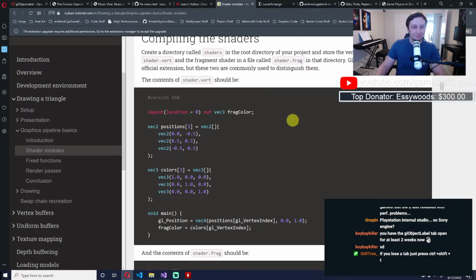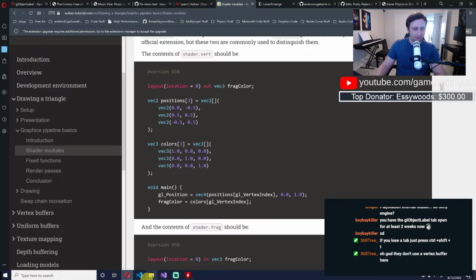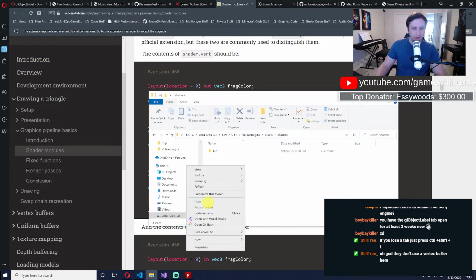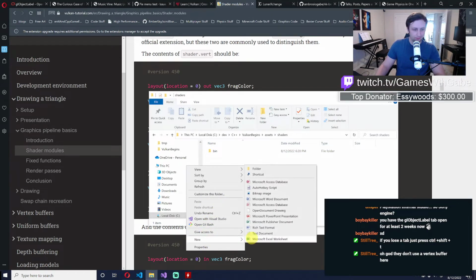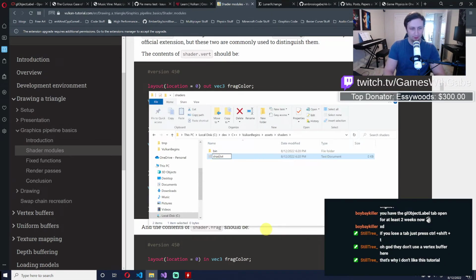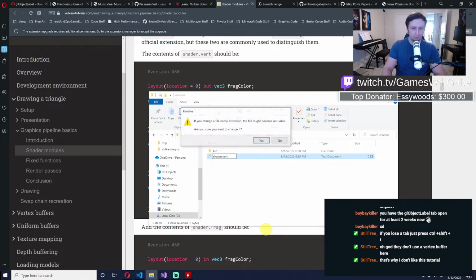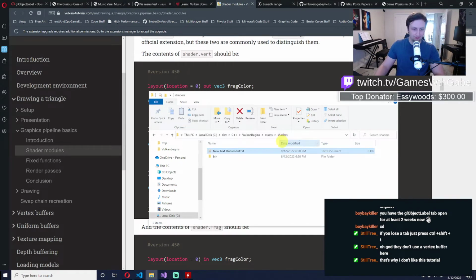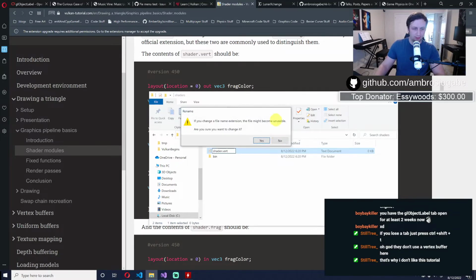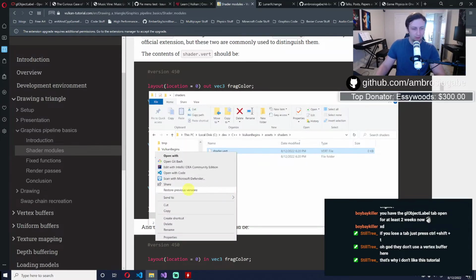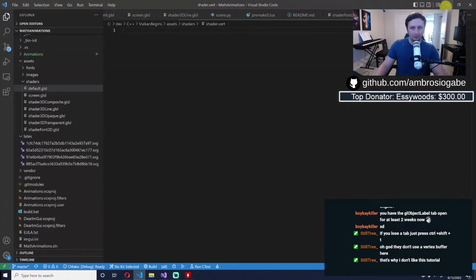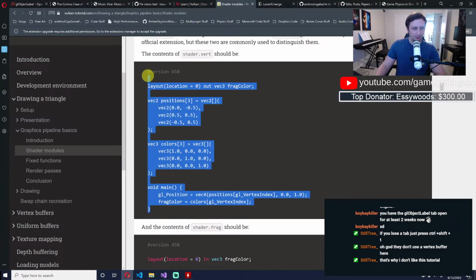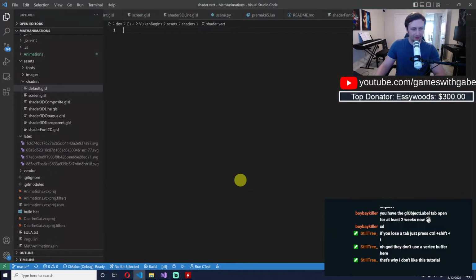Okay, anyways. So we're going to have shader.vert. Let's go ahead and do that. Nope, got that wrong. Shader.vert without an apostrophe there. And let's open that with code, and we'll go ahead and just copy paste because this isn't complex.